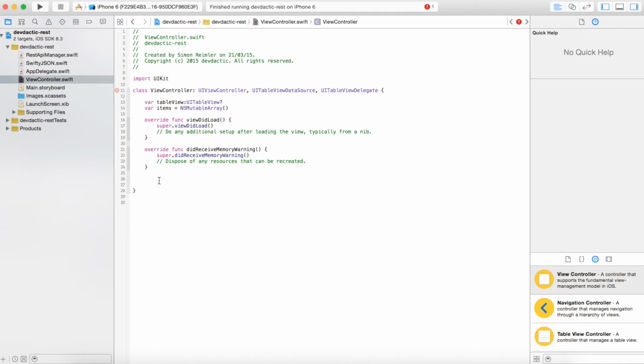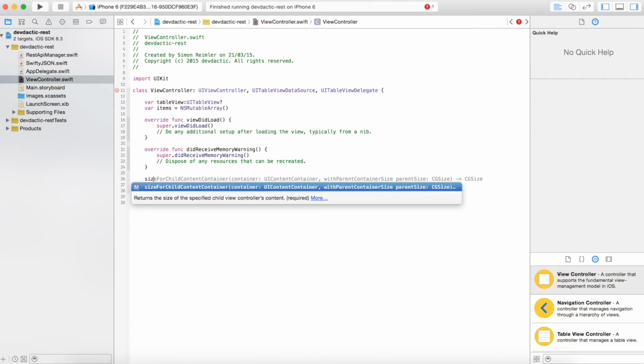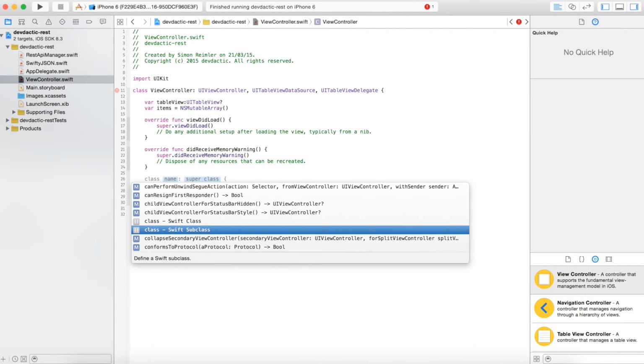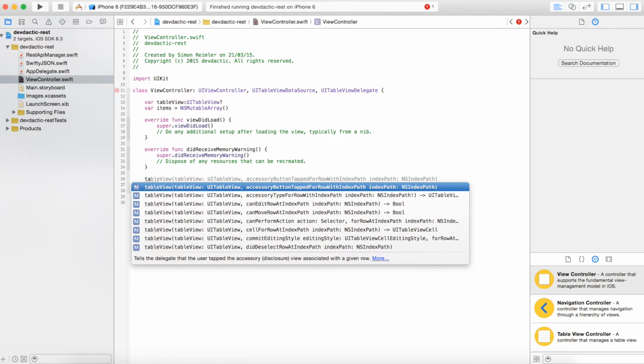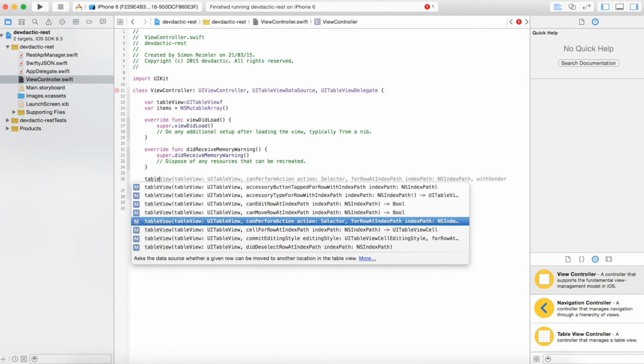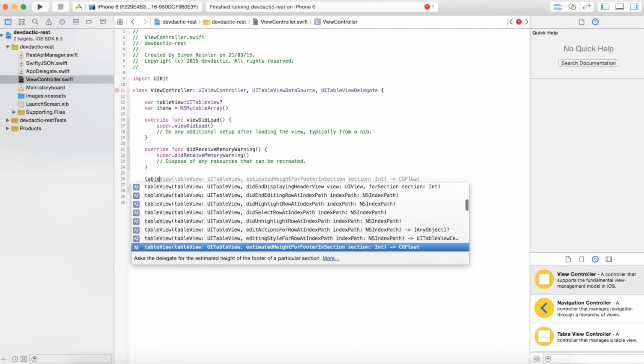And for them we have to add, what's the name of that again? Table view number of rows in section needs to be implemented, I guess.